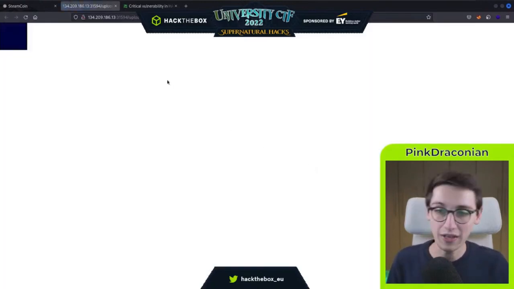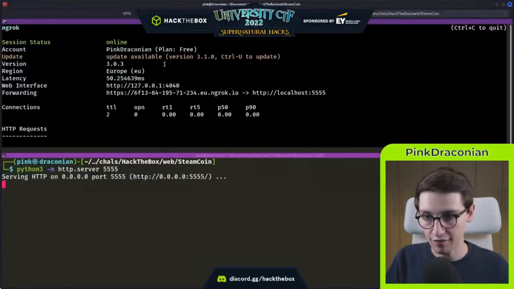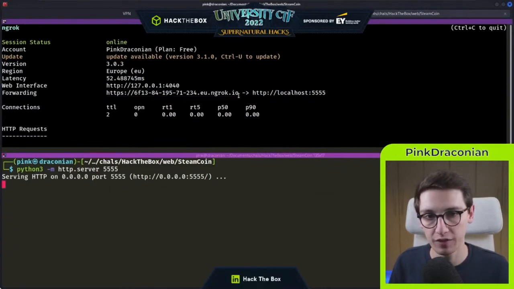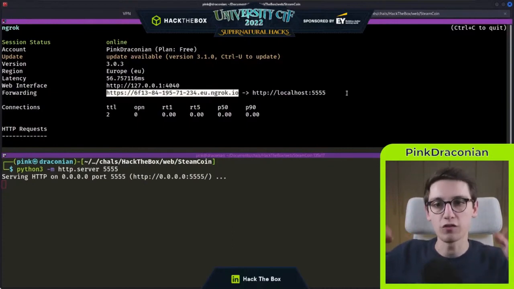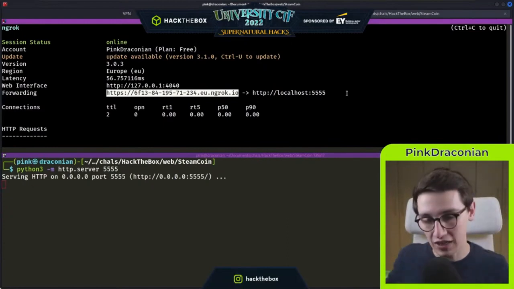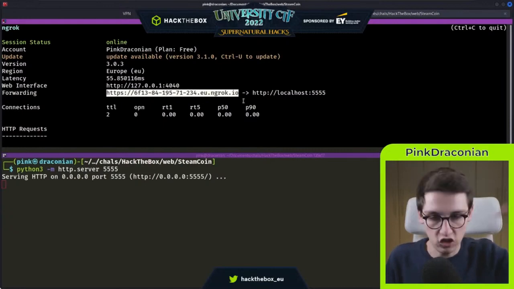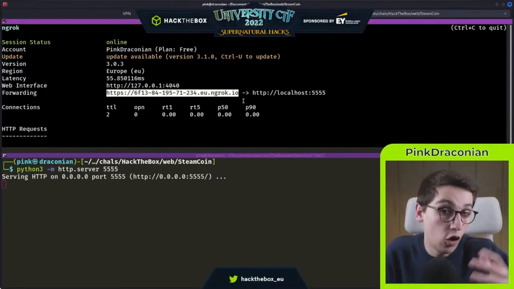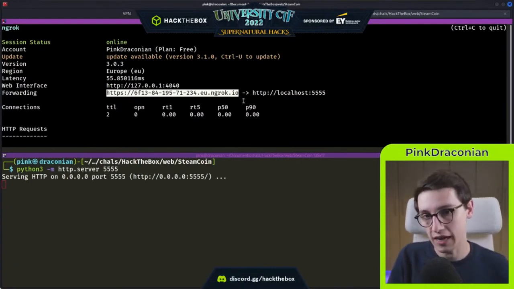Now, knowing that we have an XSS, let's make an XSS that pings back to us. So in the back here, I have ngrok on, and I have a listener on port 555. And ngrok is set up to receive requests on this ngrok domain and send them to my localhost. This is just for me to tunnel my localhost, which is protected from outside and not exposed to the internet, whereas this ngrok endpoint is. So the server can actually access that. You could also just have your own internet accessible server or use something like a postbin to get these requests. But fine.